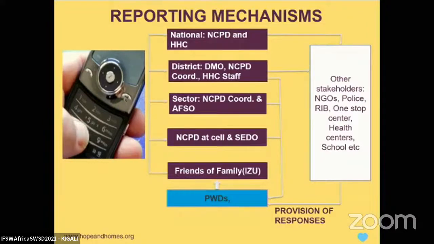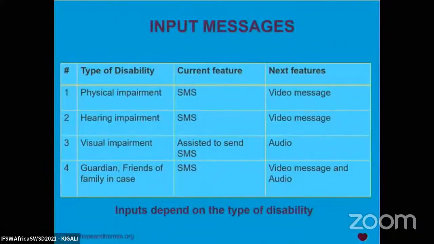Those are the messages that were received. Not much to discuss about them because they are figures, they talk for themselves, but the only clarification is that in Kamonyi and Gatsibo, the establishment was at an early stage, while Kicukiro came a bit later. And not much to discuss about this component because it is recalling the summary of my previous one. And the impact was touched when I talked about the importance. It's the same as the product that came later.